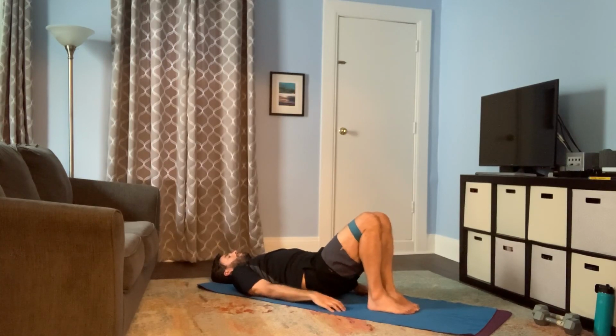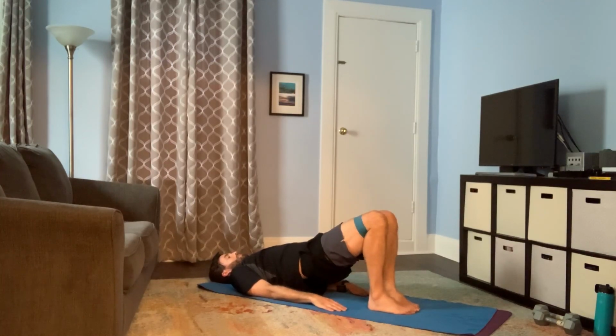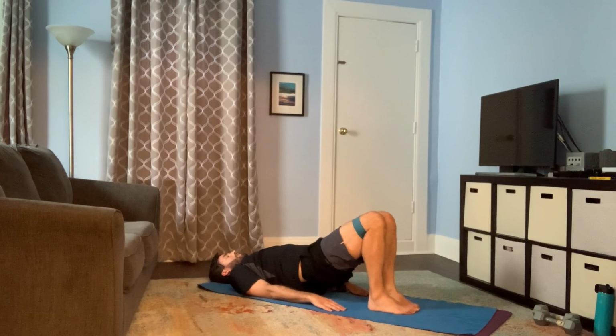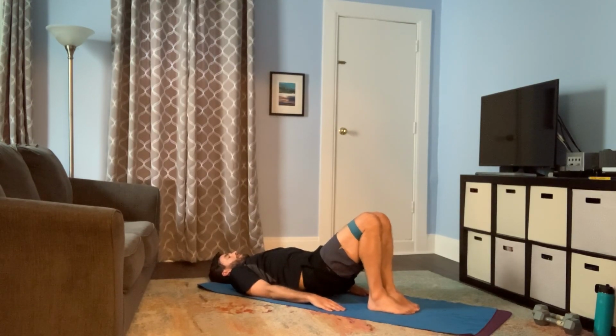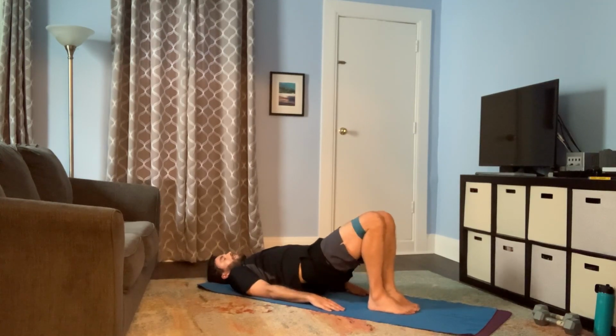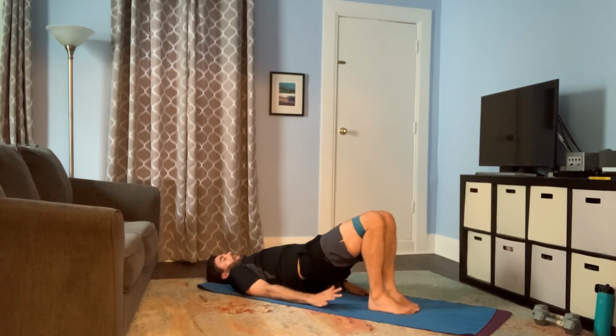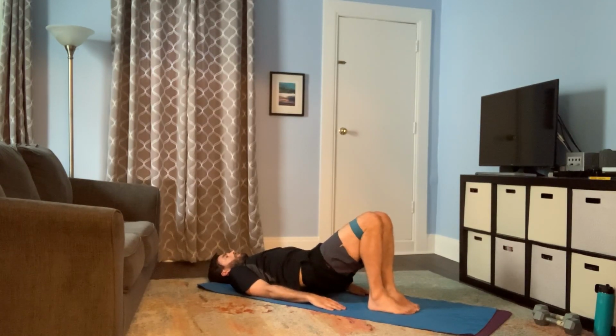Exhale up. Inhale down. Up and down. So no gap between your knees. Stomach in tight. That's it. Stay with it. Changing again the angle we're working. A little different for the glutes here. Also, inner thighs have to do some work, right, to keep your knees together. All right, last 5, 4, 3, 2.